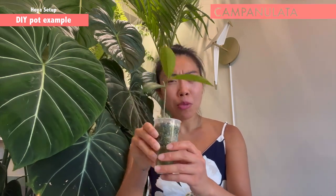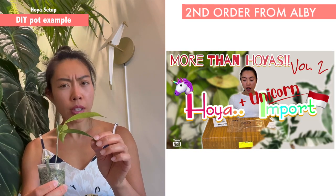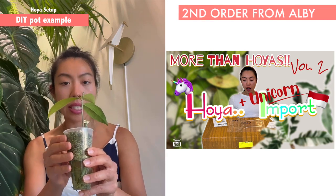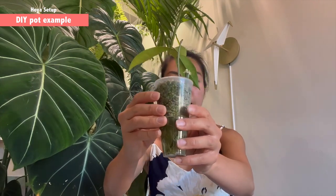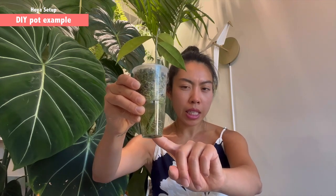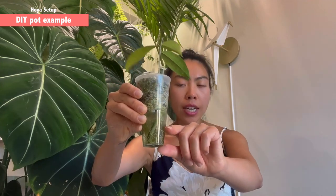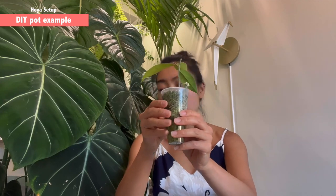The first part: how does this DIY pot look? I've prepared this one here — this is the second order I had with LB Garden, received about two months ago. This is how it has acclimated. The structure is: first you have this pot — a six-centimeter diameter transparent pot — then you have this shot glass, a plastic cup of 40 milliliters or 4 CL size, and you also need a wick. Those are the three elements you need for the setup. It's really, really simple.